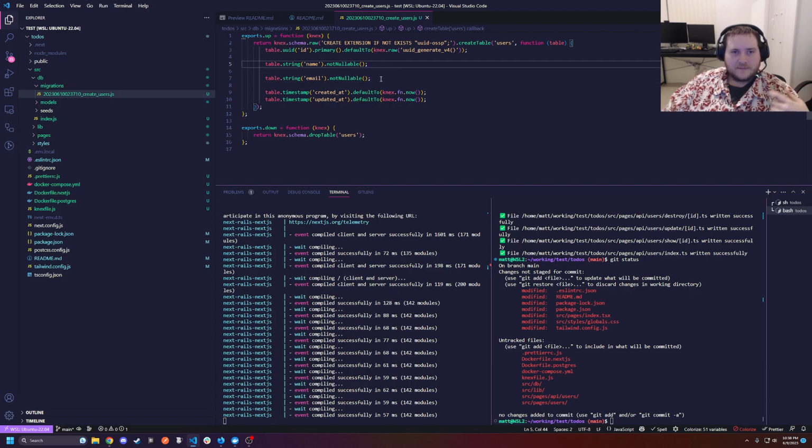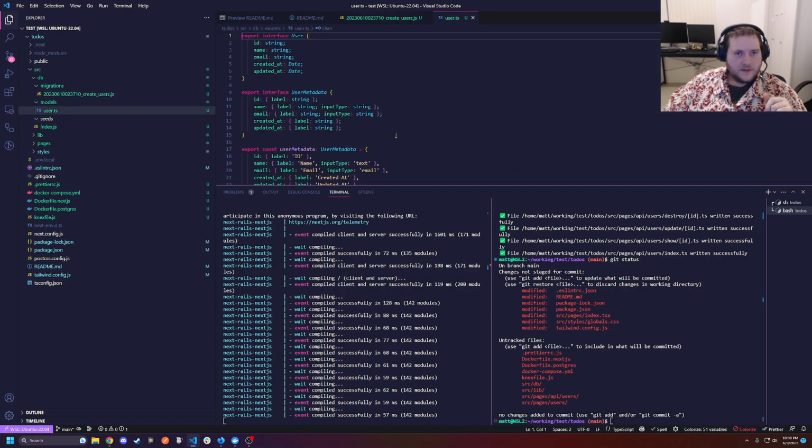We have our name here. We have our email. Defaults to not nullable. In the future, I might add some more configurations so you can choose, but I'm going to base that off of the Rails CLI. But for now, this is great. Gives me a default created at, updated at, and ID. That's true for all models with Next-Rails. Take a look at models.